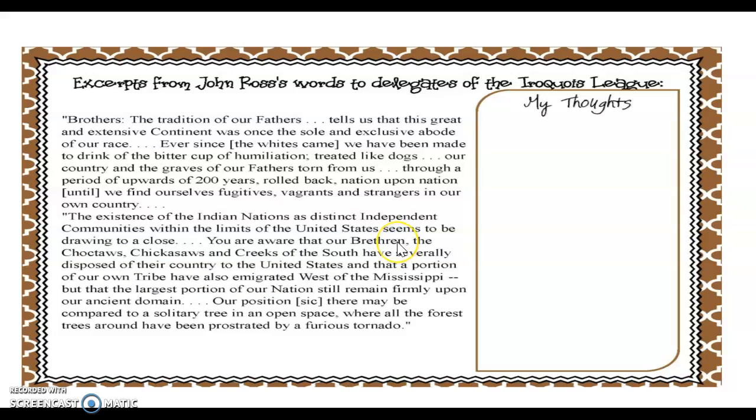Brethren means like brotherhood. These Indian tribes are not Cherokee, but they're part of the brotherhood of Native American tribes, and the Choctaws, Chickasaws, and Creeks have severely disposed of their country to the United States. That means they've given up their land to the United States. So that's a key thought here from him.